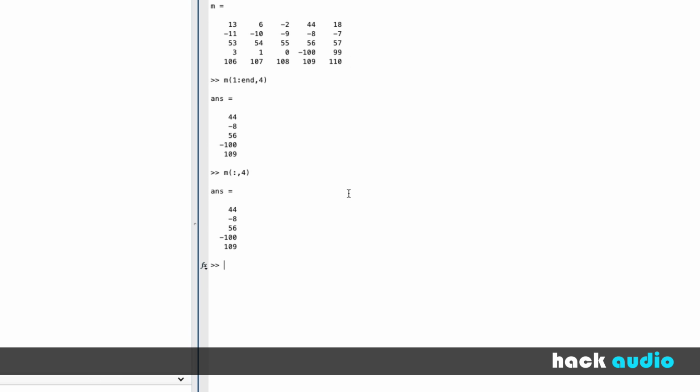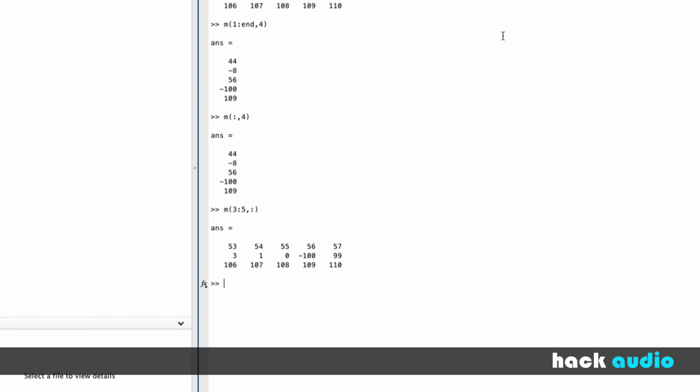We could do the same thing with columns. We could do something like this. How about we go in, we get out row 3 through 5, and we get all the different columns. So the colon operator here says, use all the columns available. So now we start at 53, we go up through 106, and we go all the way across for each of the columns. So this colon operator can be very helpful when we're trying to index everything in our array, whether that's the colon, or whether that's the rows, or the columns.